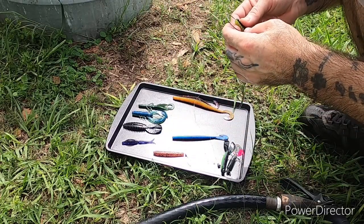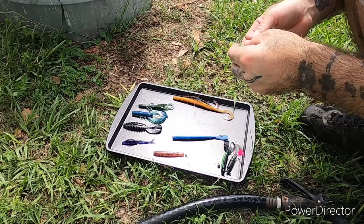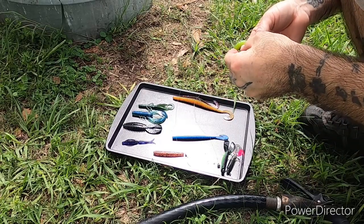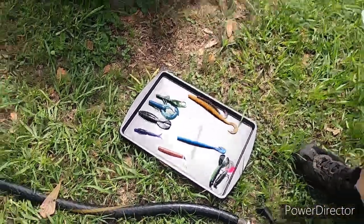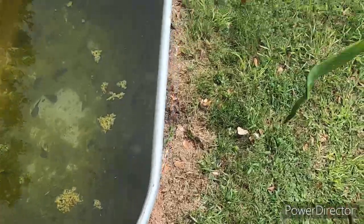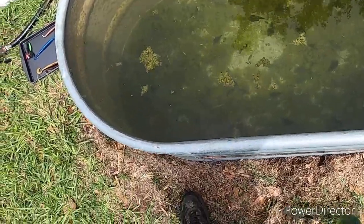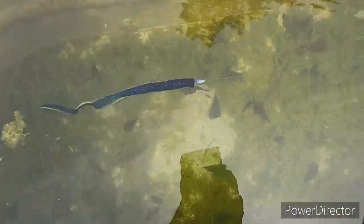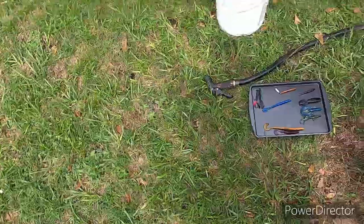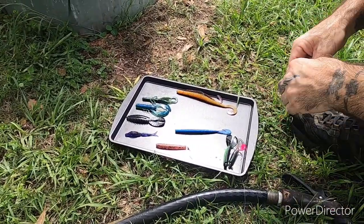Let's do another ribbon tail. This one is 7 inches, but when you buy the mold it's actually the 5-inch, but the bait itself hangs right around 7 inches. It's going to look pretty much exactly the same in the water, except a little bit tighter. There we go. Oh yeah, I feel that cloud cover, and I can actually see the movement of the baits better.